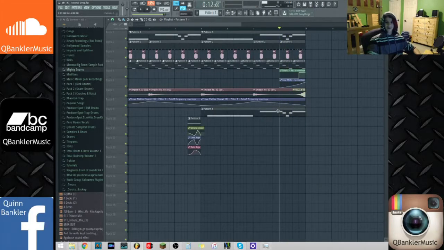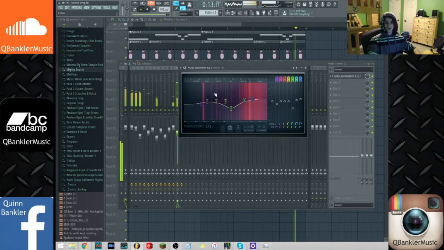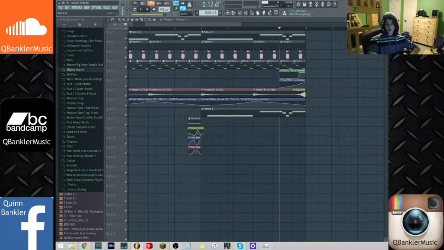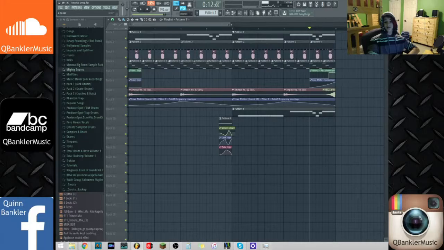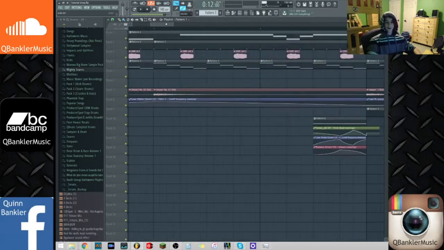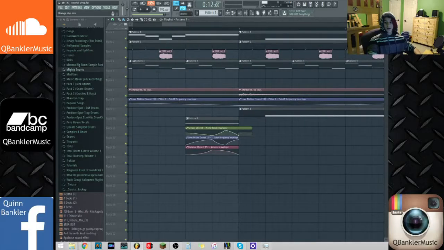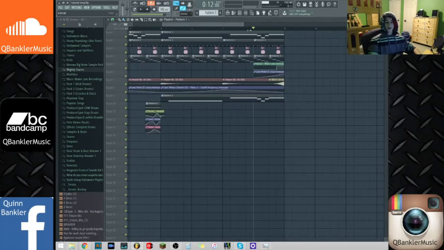Plus it already has a lot of high frequencies in it, so if we look at which one is it? Okay, maybe not as many as I thought, but there's still plenty. So I think it sort of sounds like it's already being high passed, and I don't think I forgot anything in here. Oh yeah, we have one more bass to do. This weird one.